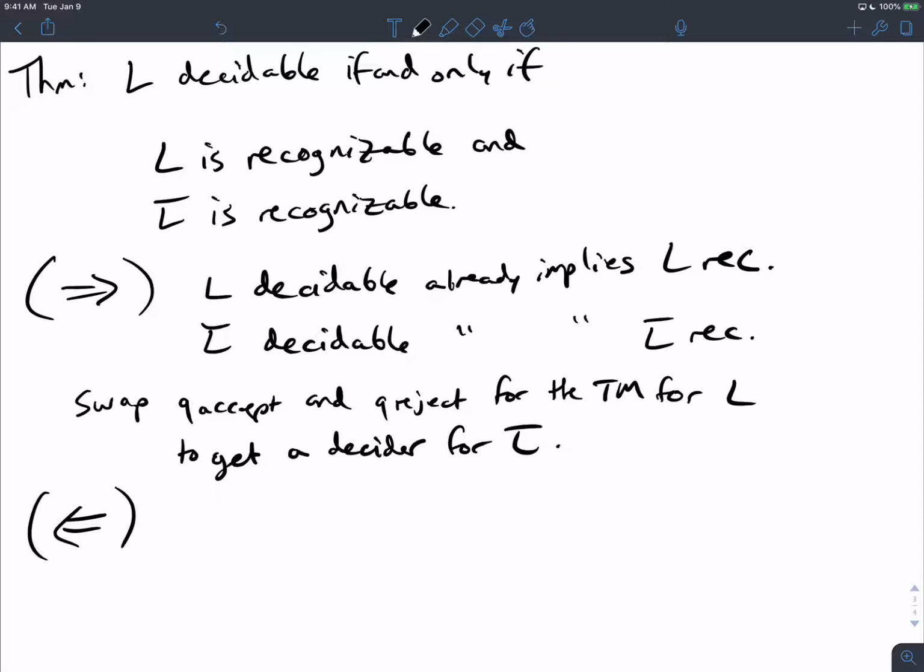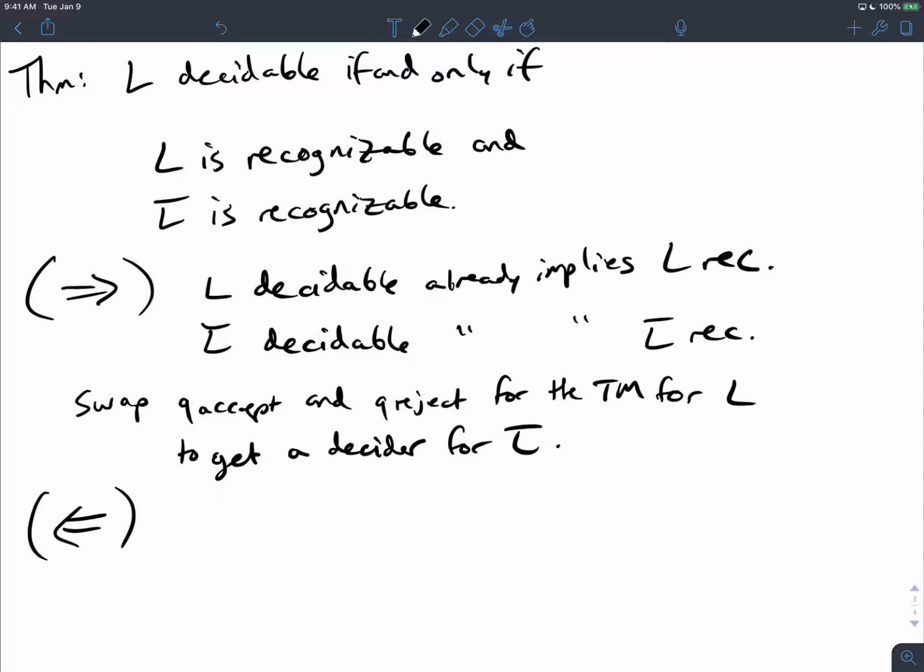Start both machines, run one step, then 2 steps, then 3, then 4. Will one of the machines stop at some point? Yes. Could the string be in L and L bar simultaneously? No. So once one machine stops, I don't care about the other.